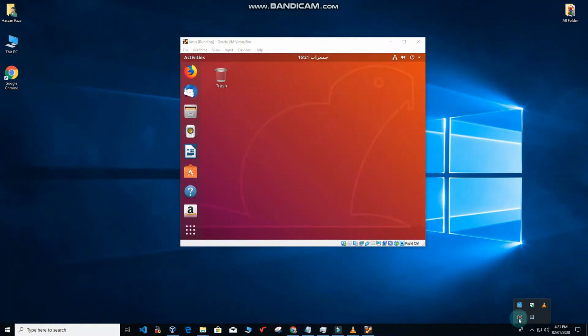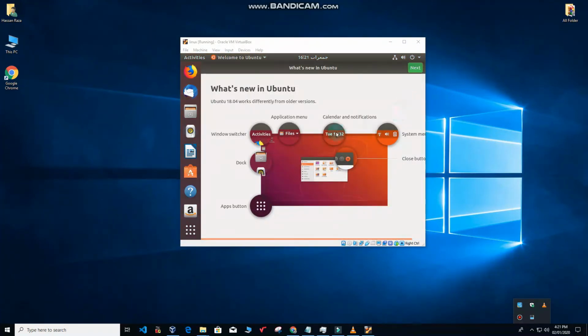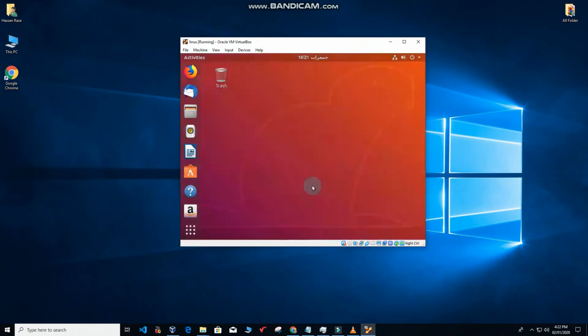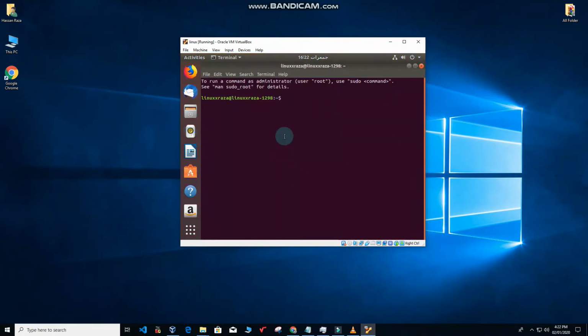So here we go, we are inside our Ubuntu machine right now, and this looks so beautiful. This is the first message. It says what's new in Ubuntu. It's telling me to do this and this and that, right? So I think we should, okay, done. So this is our machine, and from here we can go to the terminal. We can also go from Control Shift T. So this is my system, okay? Yeah, this is the whole files and whatever the system is. So I am very new on this system and I will be practicing.